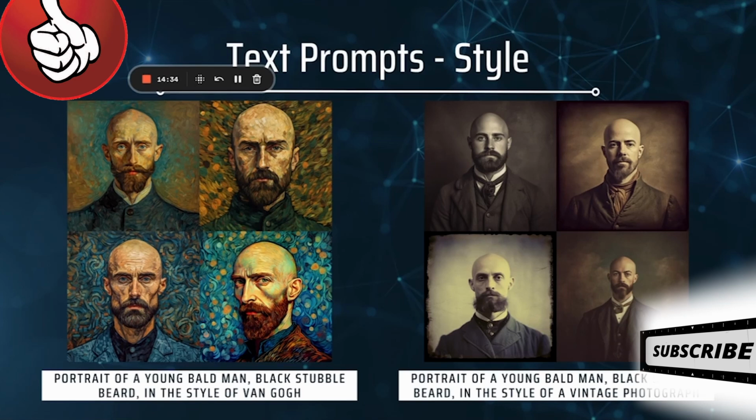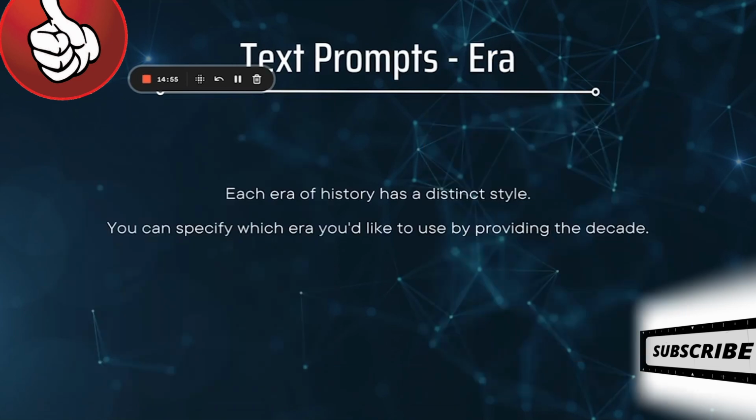But on a serious note, this is in a vintage photograph style. So do you see how awesome it is based off the text prompts that you give it? And feel free to use these exact prompts, just change out the details. So you can use in the style of Van Gogh, in the style of vintage photograph, leverage this, but obviously you can change out some of the details so that you get the exact images that you're looking for.